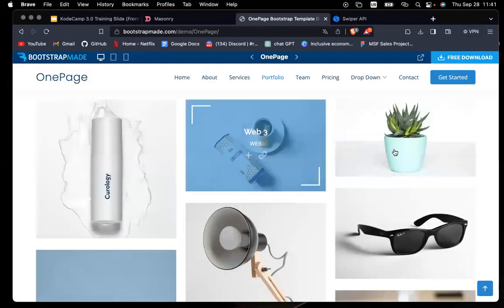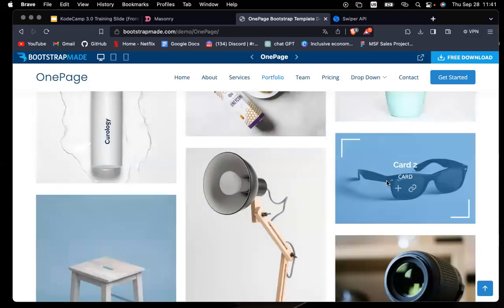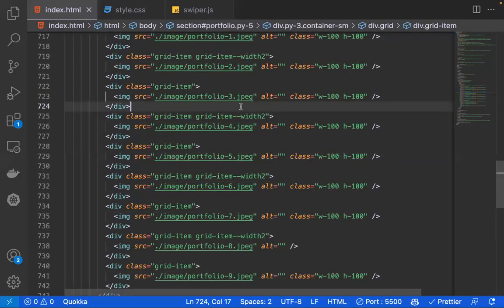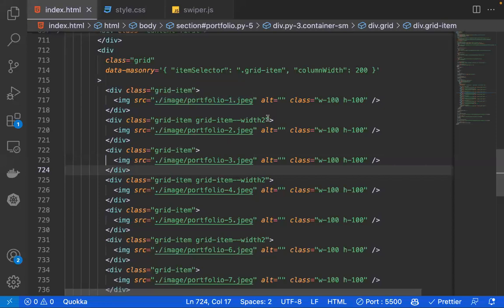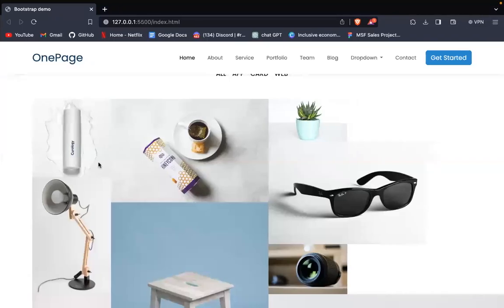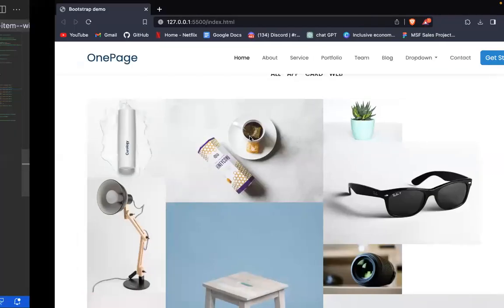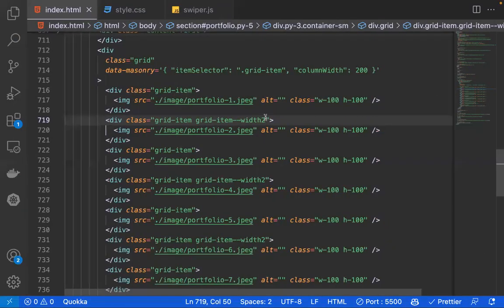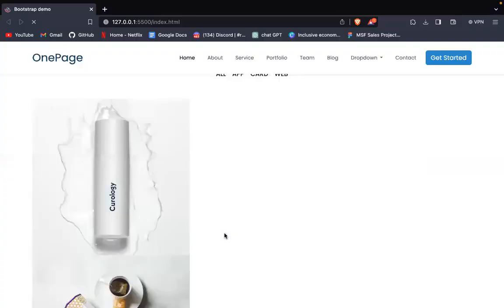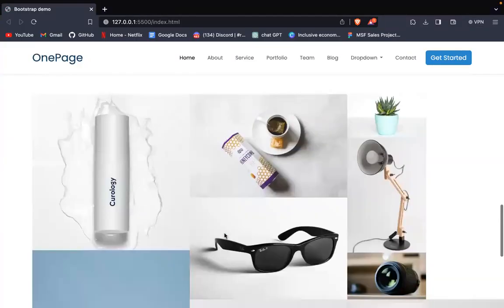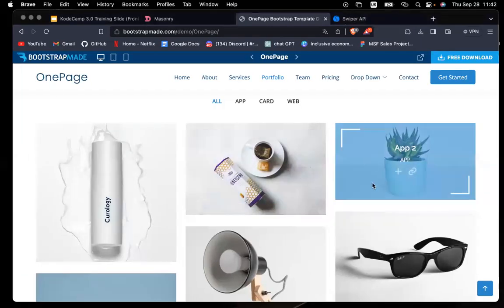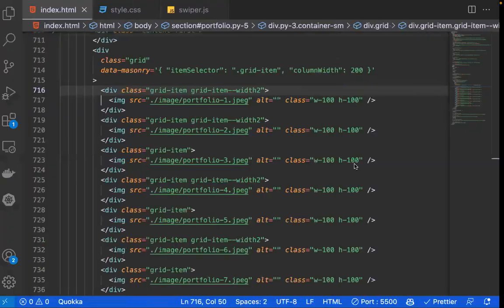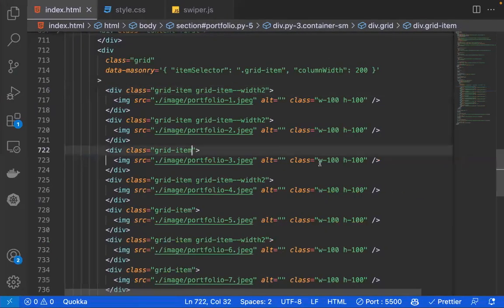Now from the design, let me see how the design looks. We have this, and this. We have this, and this. How do we make that work? From the first one, we have grid item width 2. So this should take 1 and 2, 1, 1. Let me just copy this and paste it in. Let's see what we have. Okay, that's number 1. And then the second one, this and this. All right. So we have this, which is this. Fine. So let's paste it here also.